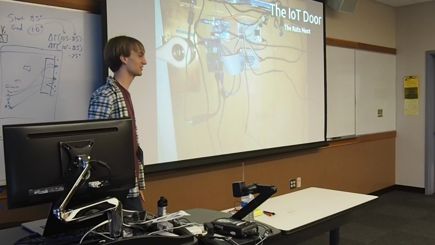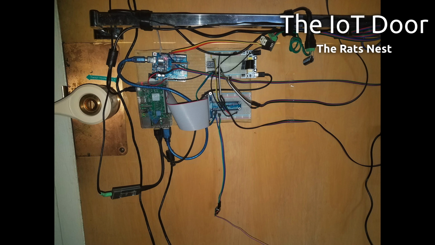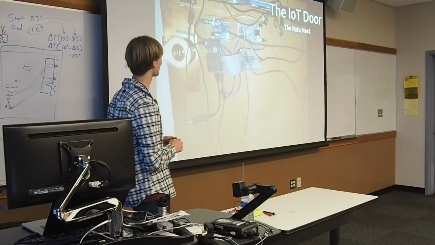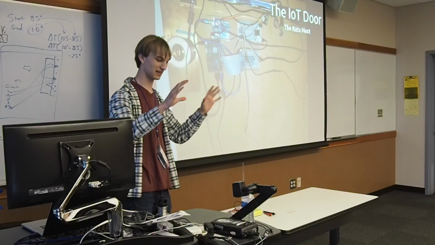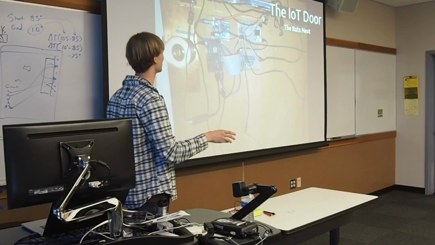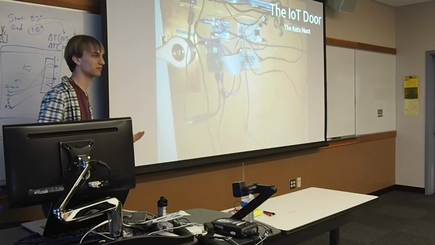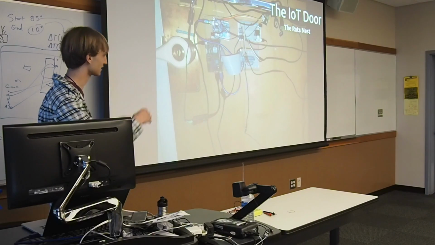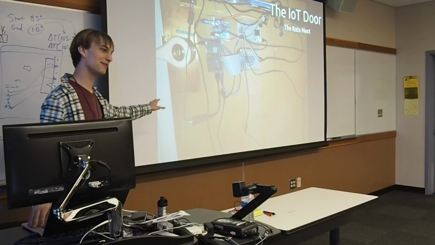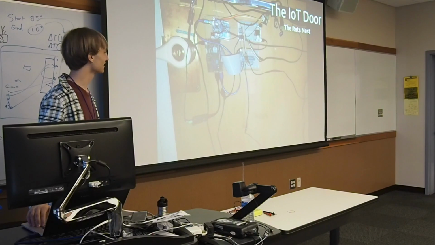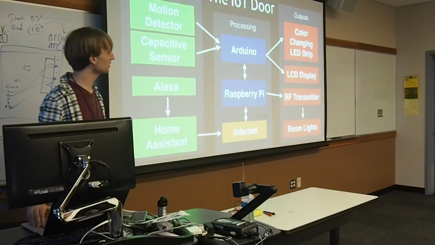So here's a look at the rat's nest. As you can see, it's not a refined product. The way that it's a mess of wires is a symptom of it being a project that grew organically. It's not something where I had an idea in my head of what I was going to build. I just started with something and moved on from there and just added things. And I'm okay with that. I'm okay with it being messy. It's just for fun.